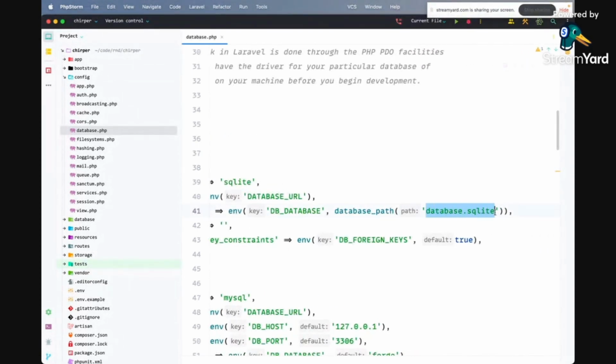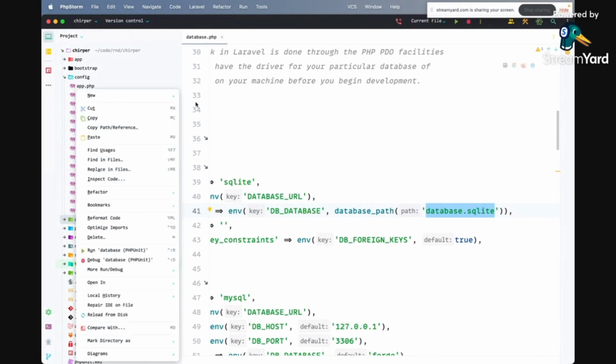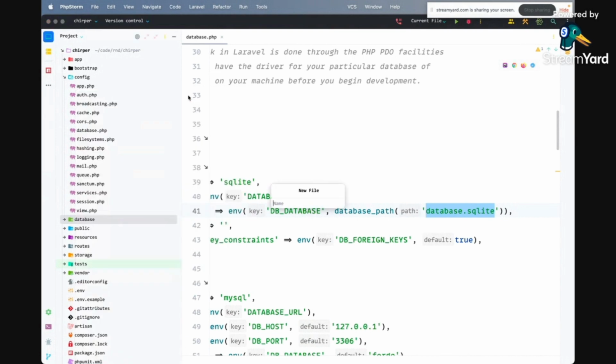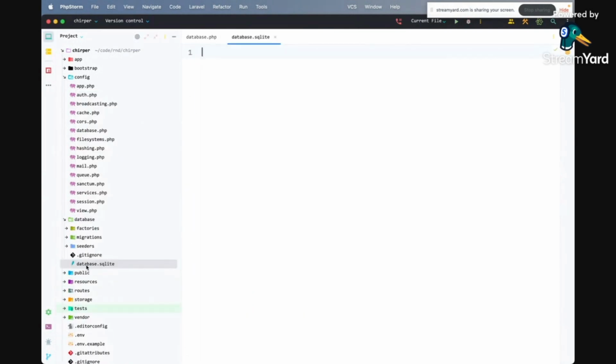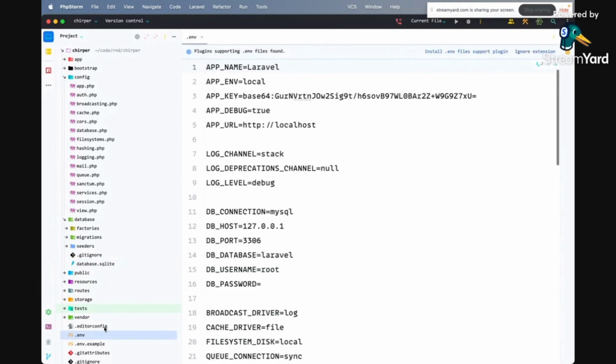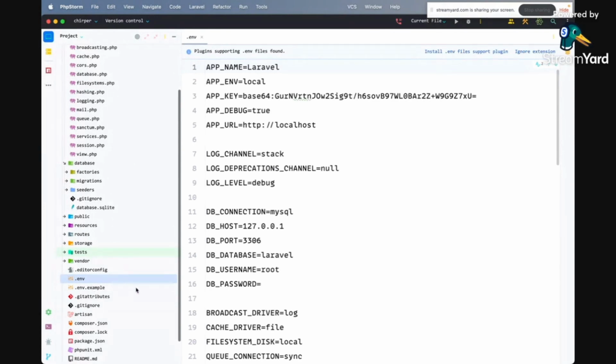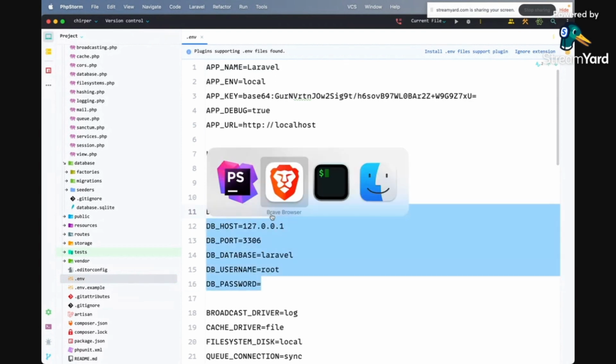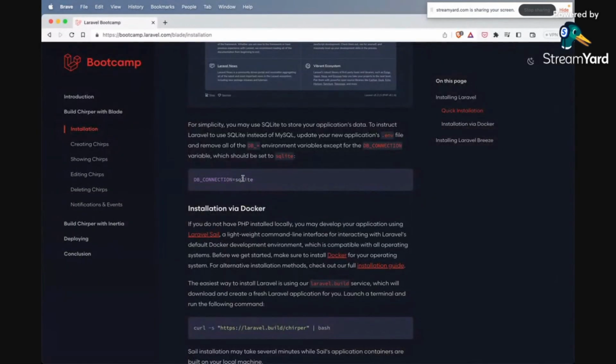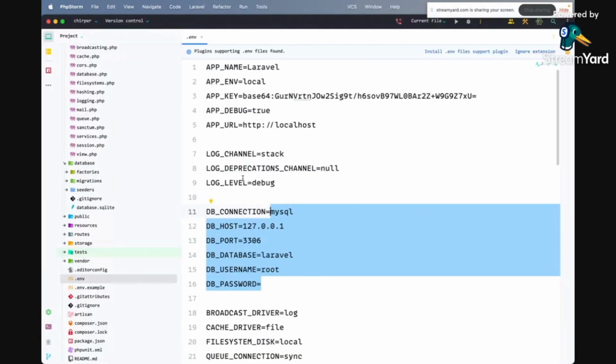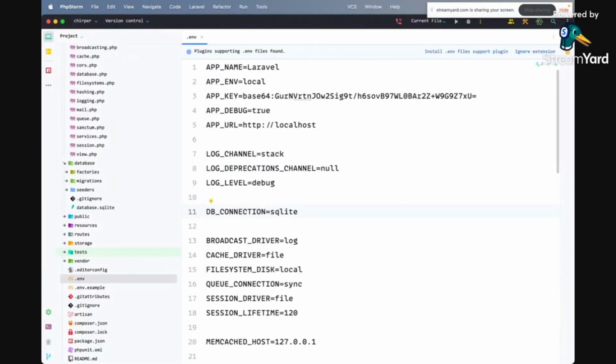So we can copy this, and inside database, I can create a new file called database.sqlite. With this, we just need to make one more change. This is the env file, by the way. This tells Laravel about a lot of configurations. And right now, as the document said, our DB connection will be SQLite in our .env file.